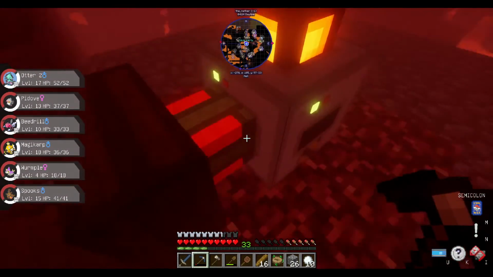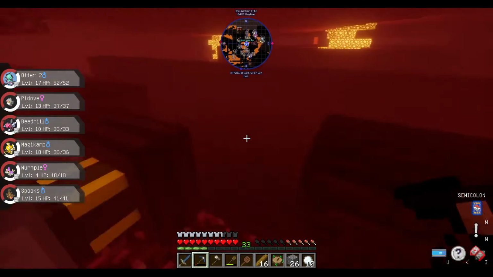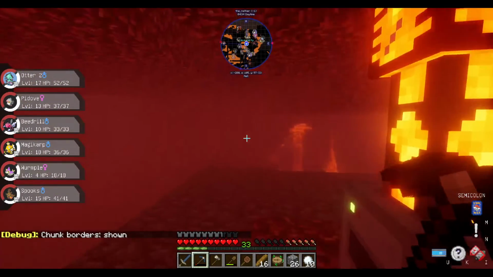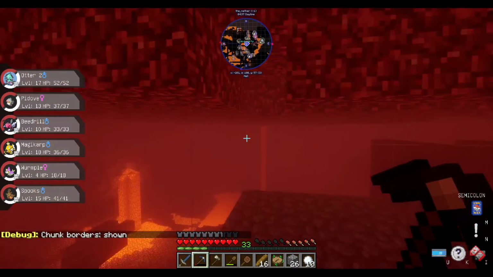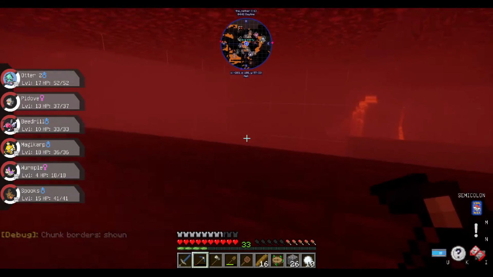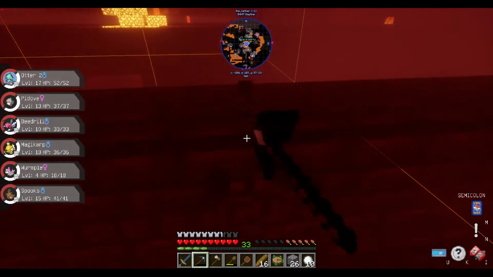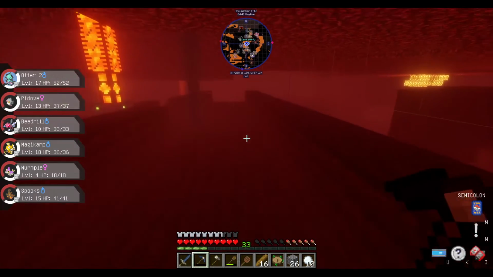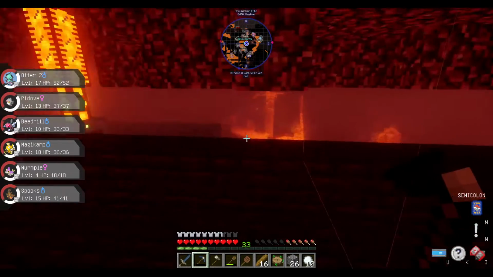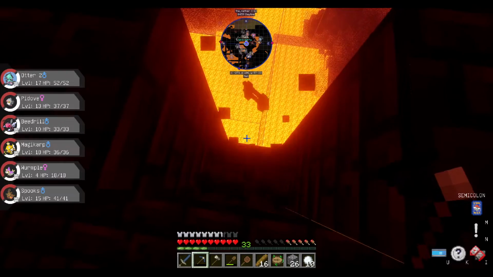I think this is overheated a bit. I need to check the borders. Right, so over here's the border for this chunk. It's actually the perfect spot. There's a nice chunk area. So let's go ahead, mark off this, and we can turn this big chunk here into basically our farm. That's a fence post.